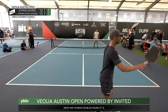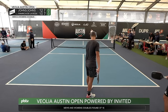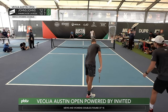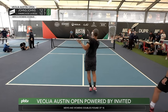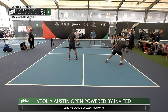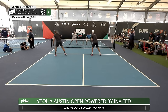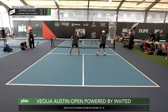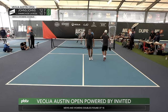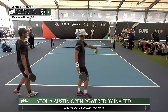Rosa with a big overhead into the crowd. I think hit a fan. Goes up to apologize. What a guy. That's what it takes after Collin Johns. That pesky fly in the house keeps getting every ball back. That's exactly how I would describe it. What it must feel like to play against it. Looks like he was going to get behind in that point. Somehow found the paddle out in front.